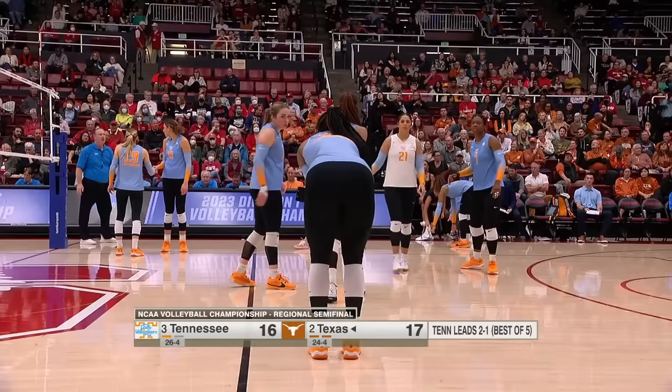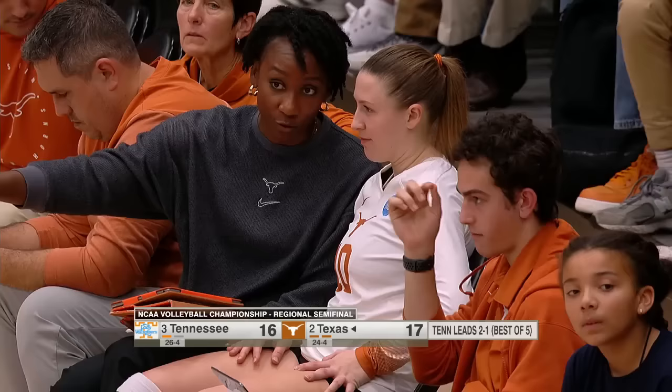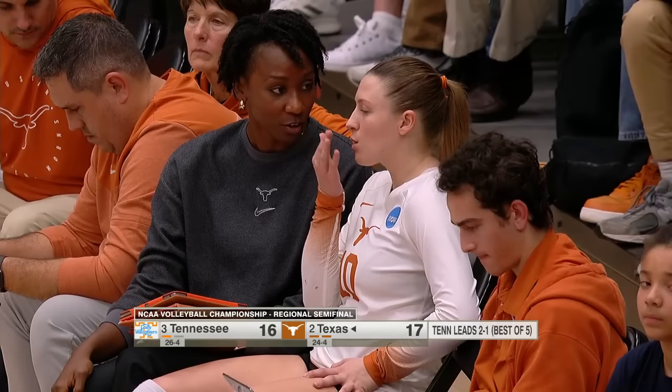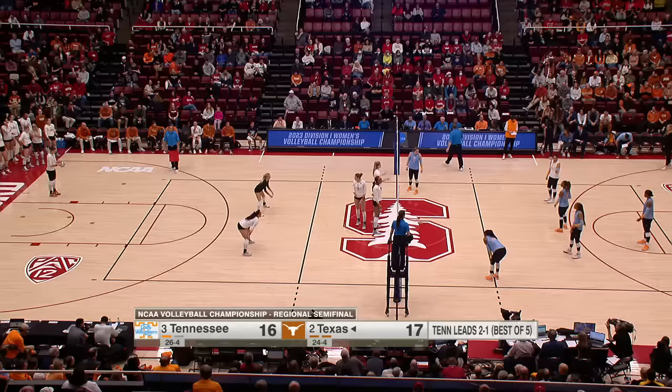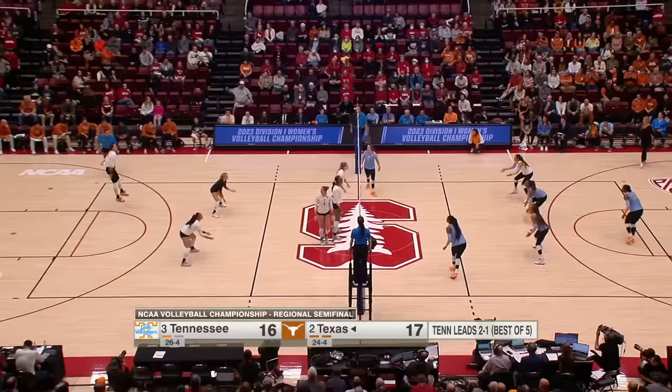We've seen several players slow to get up off the ground after going for a ball down low defensively and taking some lumps here. So we had players on the court in front of the Tennessee bench, and Granberry was down as well, so they're mopping things up. Gives Kiki Granberry a chance to gather herself here, as you pointed out. Slow to get up, still trying to stretch things out. Texas by one here in the fourth.